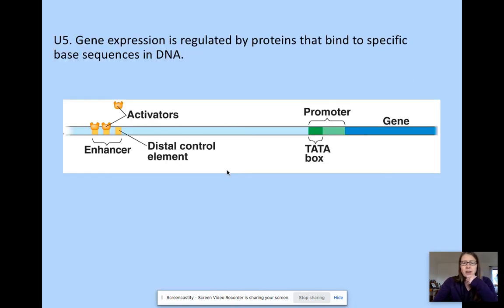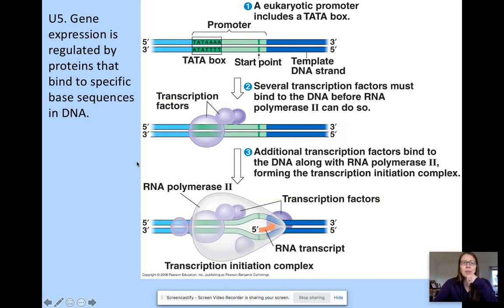Okay, so let's take a look at this upstream area. You're going to see there's a lot of different ways that we can help that RNA polymerase attach or not. So first of all, you can see that there's the promoter region, but sometimes there's these other parts that are way far away. You don't need to know all the names of these, but these other parts upstream can help the RNA polymerase attach as well. So let's take a look at what that might be.